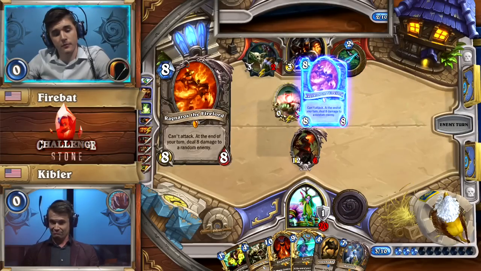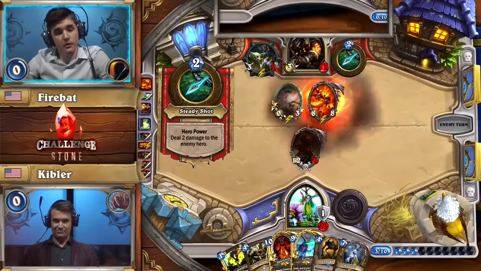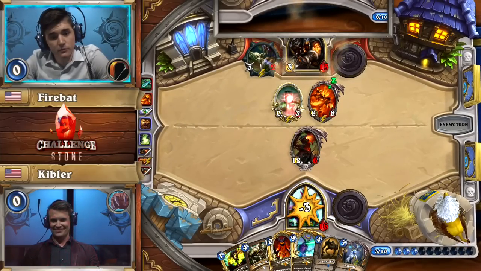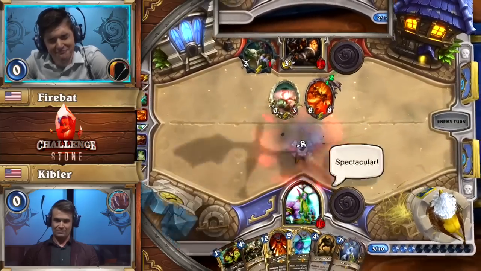Oh, well, no, that doesn't work. Good, because there's still going to be a bunch of dragons. Even if it hits the Dragon Lord, there's still going to be another Deathwing, so it still doesn't work. And a Ysera. It's actually going to gain damage. Yeah, it's going to gain damage. That's terrible for Firebat.